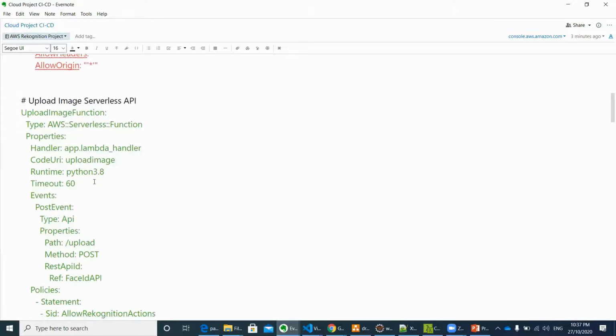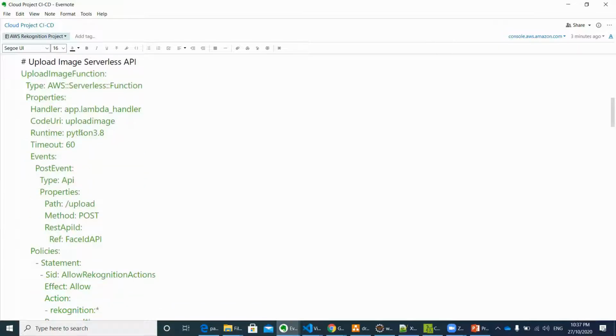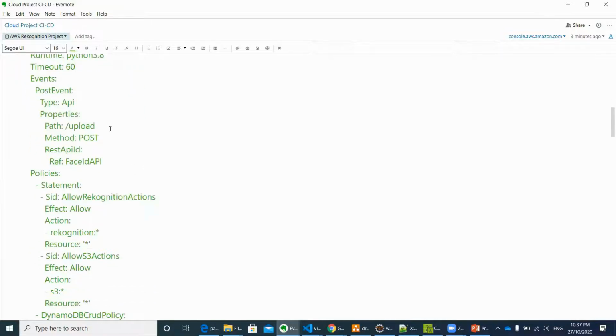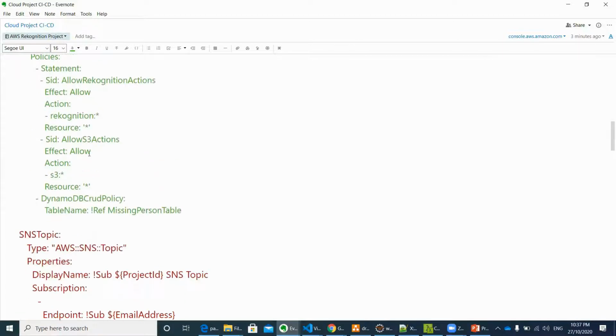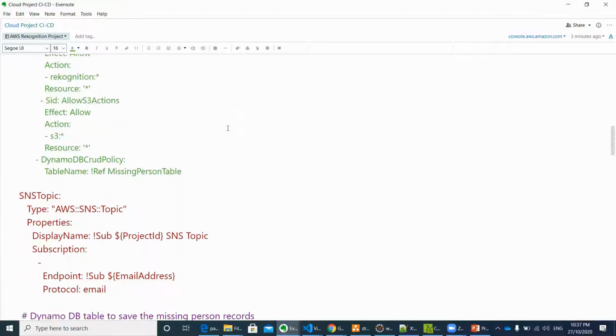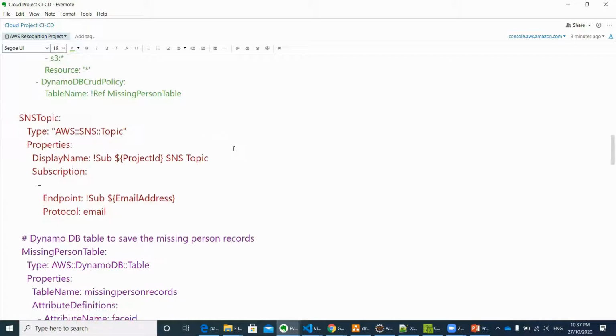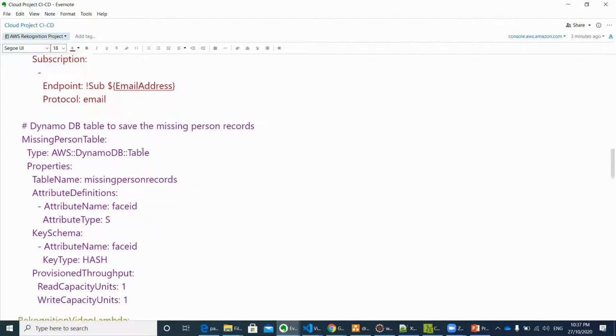The runtime is Python 3.8, the timeout is 60 seconds, and we are exposing a POST event at the /upload URI. Some policies have been configured to give access to certain critical resources in AWS, for example, DynamoDB and Rekognition. Then we are also creating an SNS topic, and we are subscribing a specific email address as an endpoint.